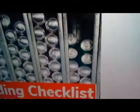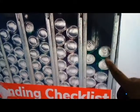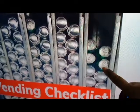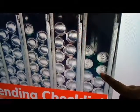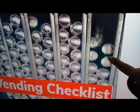But just a little side note, right here in this soda machine that I filled up to the top before the summer, I put the extras with the sodas flipped around so that I know that it doesn't match a Coke. These are actually Sprite.